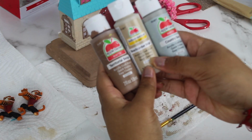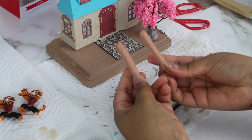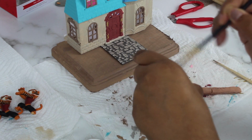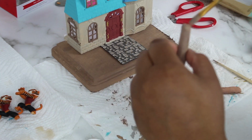I'm mixing together all of those shades again, and I allowed the clay to dry overnight. This is what I'm going to be using as the stand, or so I thought I was. But again, I'm just showing how everything's going to look, so if you did want to recreate this part right here, you can go ahead and do that. They are too long, but they are not sturdy enough.